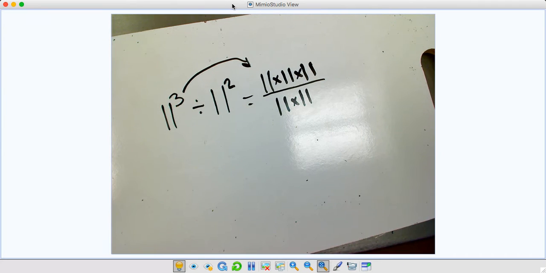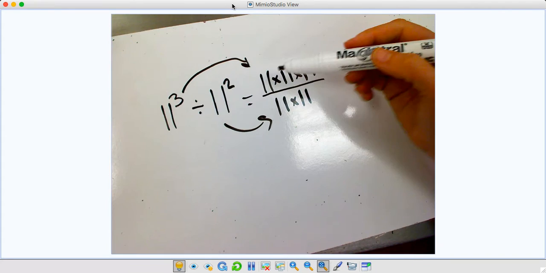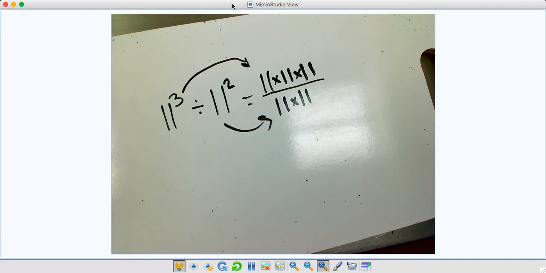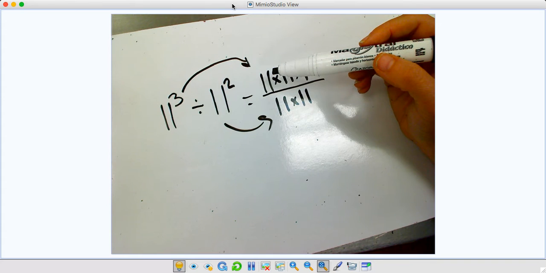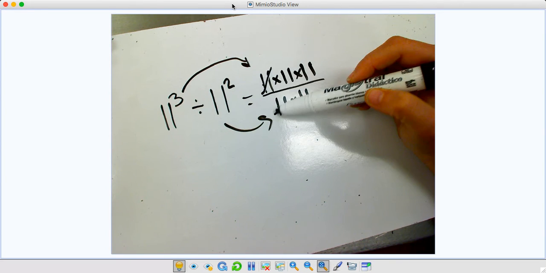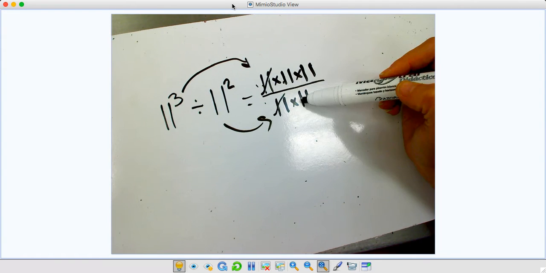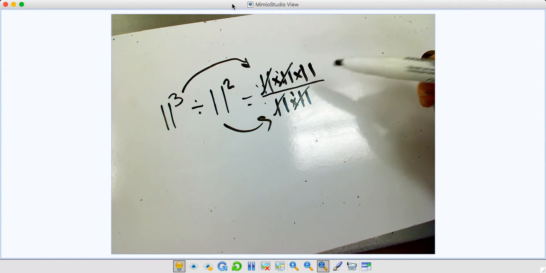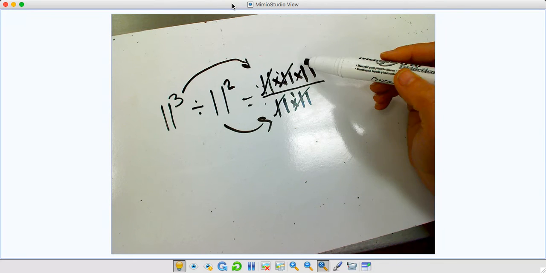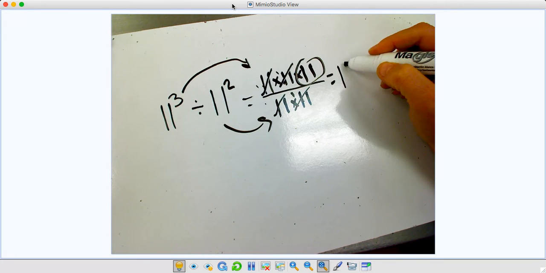Now when I evaluate this, I see that I have some common factors. With common factors, I can divide them out and they will equal 1, which will leave us with fewer factors. Not cancel, but divide. So 11 divided by 11 is going to give us 1. So those become 1. 11 divided by 11 is going to give us another 1. That becomes 1. So now we're left with 11 over 1. So our final answer is going to be 11.